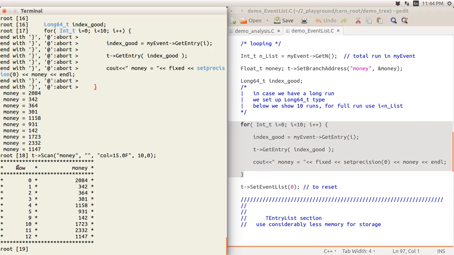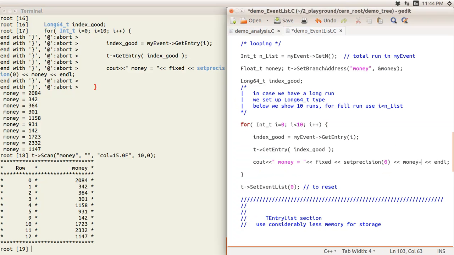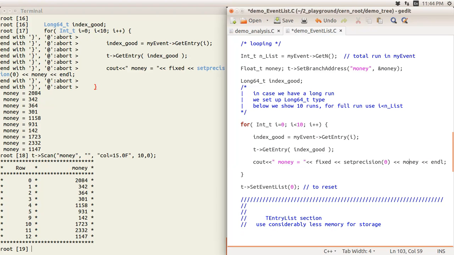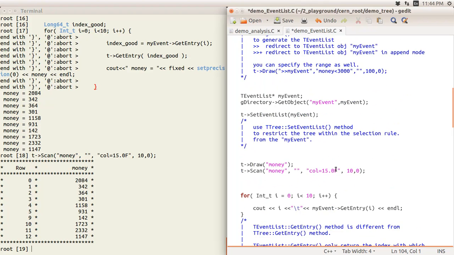Okay, but this is read out in a tree, but this is the variable we just declared here. So actually you can do any manipulation you want, like times 100 or square, or you can do whatever you want. Okay, so you got an idea, or you can save to the file to another place, just in case you want to do any other operation. So very simple. Let's review a little bit.